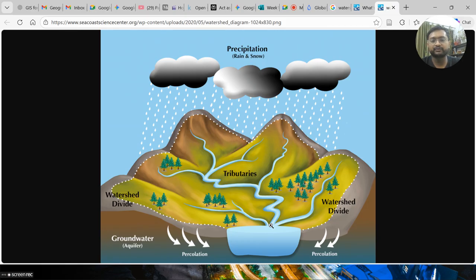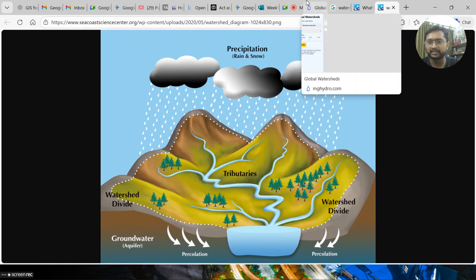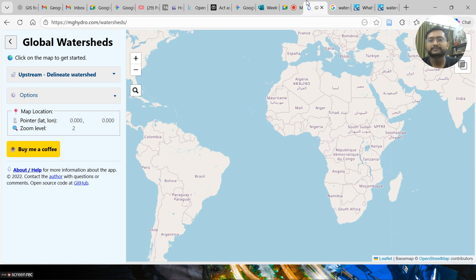So we have to find which locations are contributing water at that given location of the dam or bridge. That area from which water is coming to a given point is known as a watershed or catchment area, or also a surface divide, watershed divide. Those are the different terminologies for that drainage area.